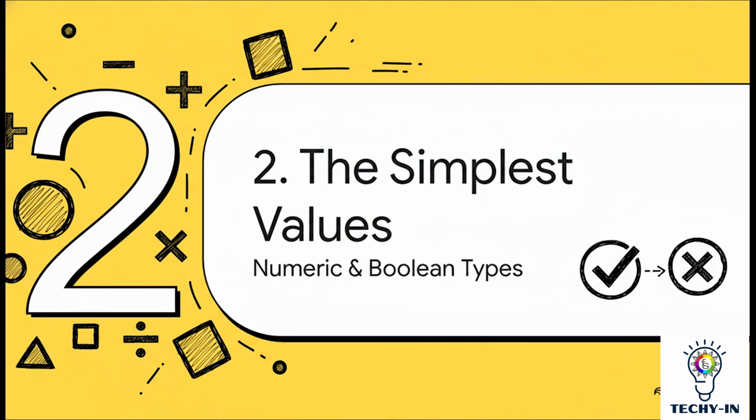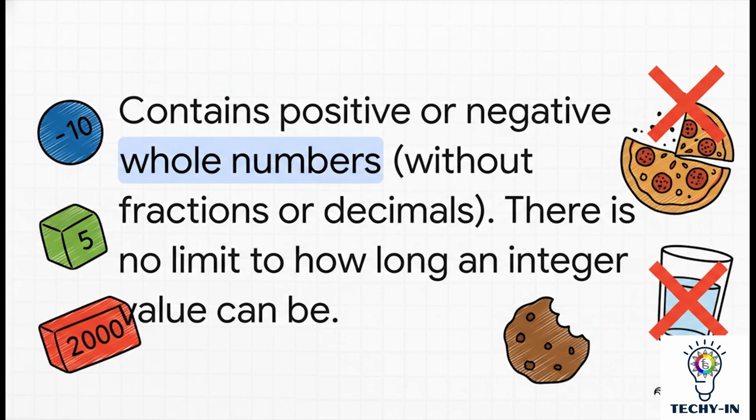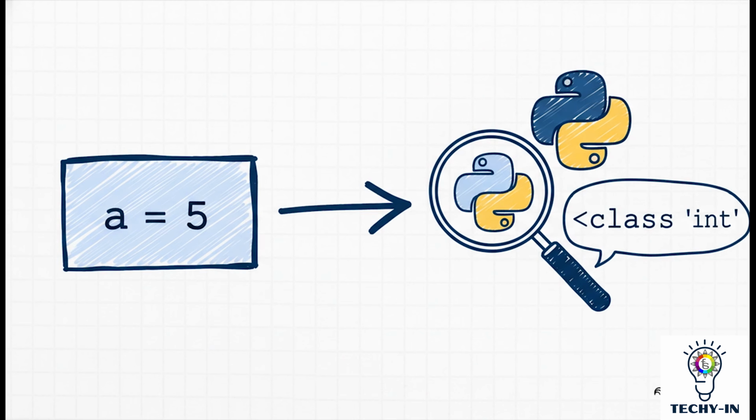Okay, so with that definition in mind, let's start with the most basic values you'll ever run into, numbers, and the simple but incredibly powerful idea of true or false. First up, we have integers, or int for short. These are just your straightforward whole numbers. No fractions, no decimals, just clean, simple numbers like 5 or -10 or 200. And you can always check this yourself. When we ask Python, hey, what type is our variable a? It tells us it belongs to the int class. This little confirmation is happening under the hood constantly while your code is running.